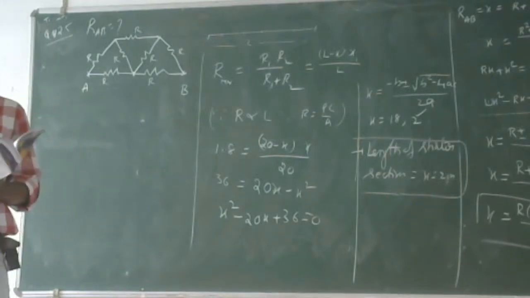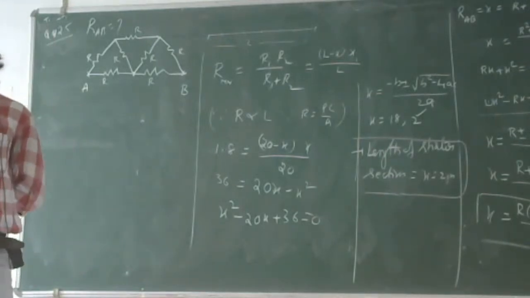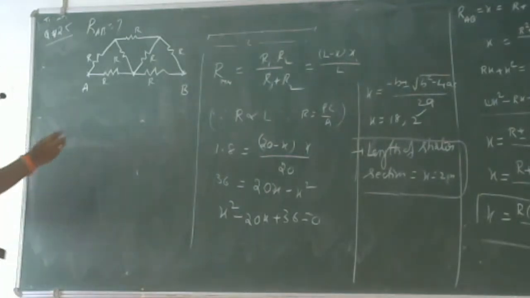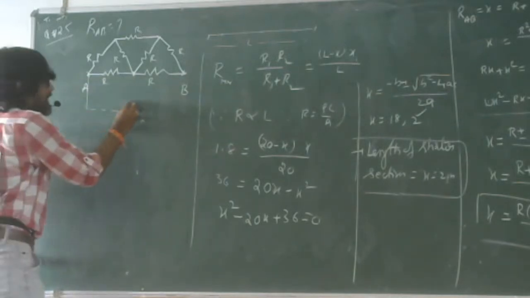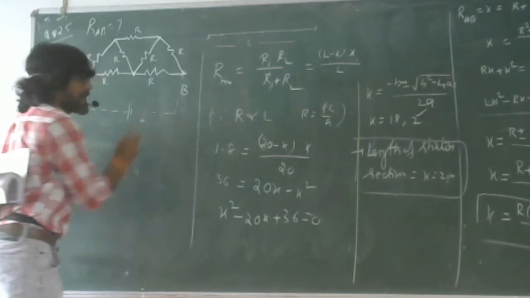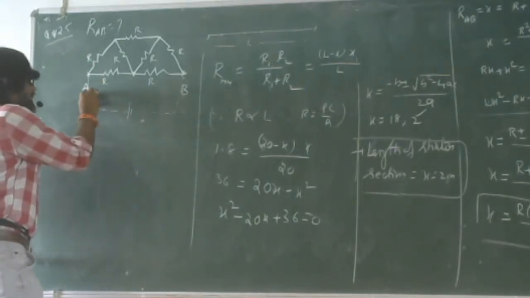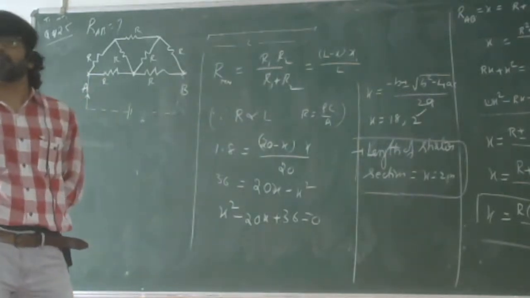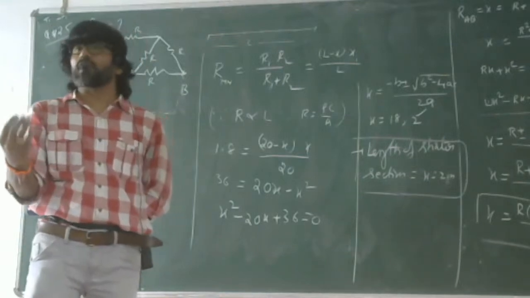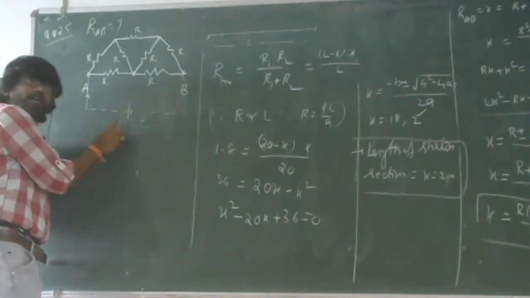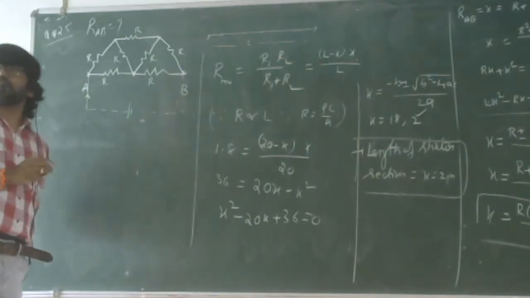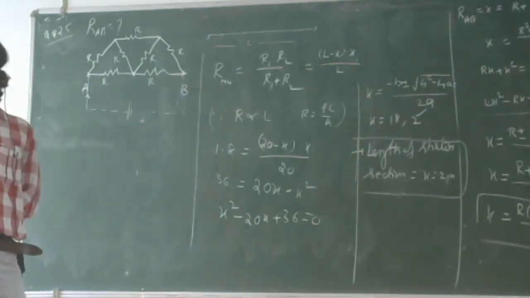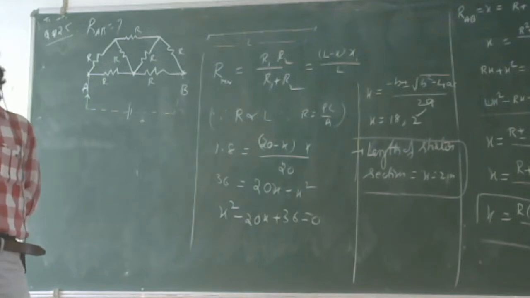So already we have discussed these kinds of questions. While finding the effective resistance between any two points, we have to assume an imaginary battery and assume that a current I is flowing here. Between A and B, A will be your first point and B will be your second point. To the first point you have to connect the higher potential of the battery, and to the last point you have to connect the lower potential. That is also important. You shouldn't interchange, because in some cases the values may change.